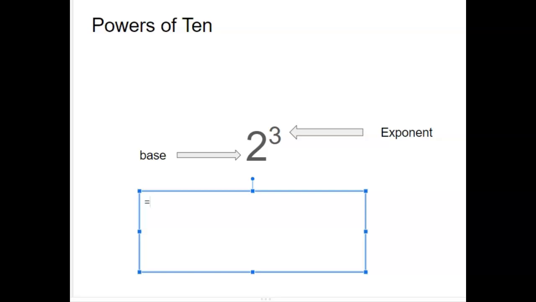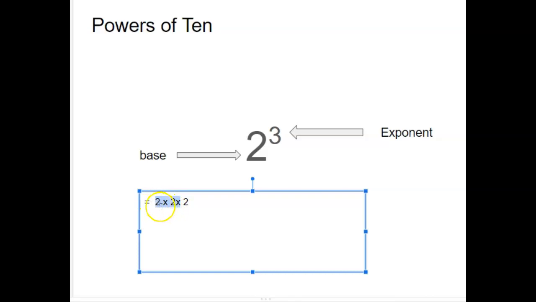Okay, so the third power of 2 is equal to, so we will rewrite it, 2 is our factor, and we're going to multiply it by itself 3 times, because that's our exponent. So that's 2 times 2 times 2. Okay, make sure that you're multiplying, not adding. Okay, multiplying. So you would have to break this apart.